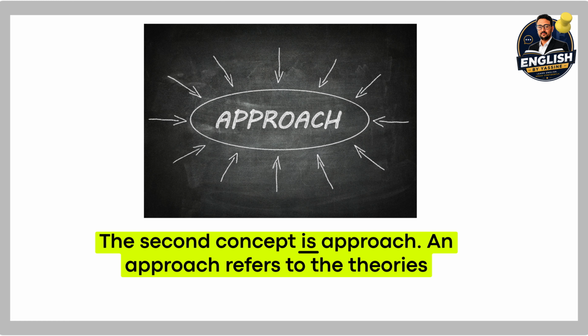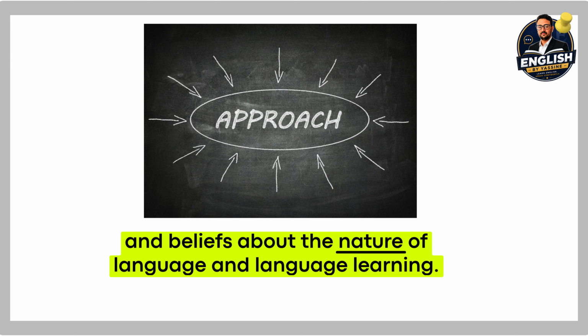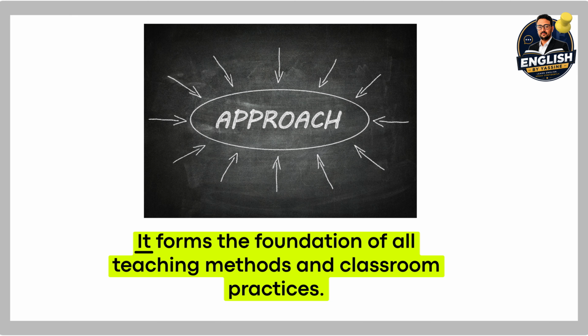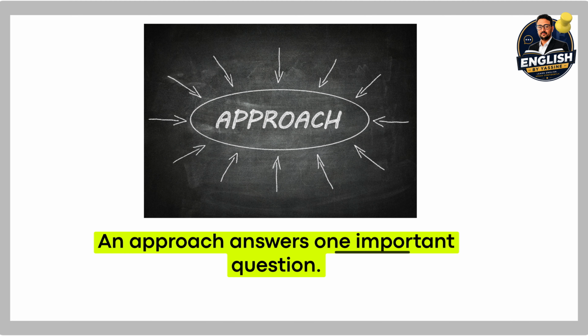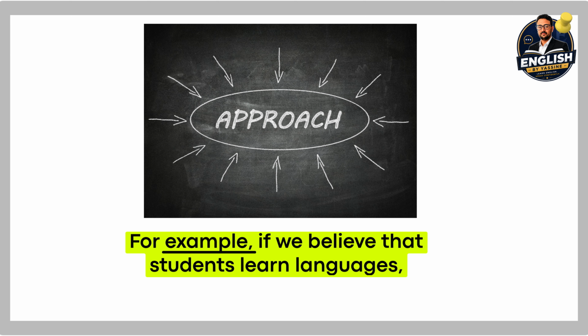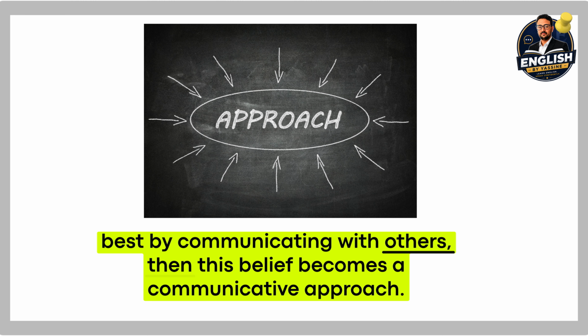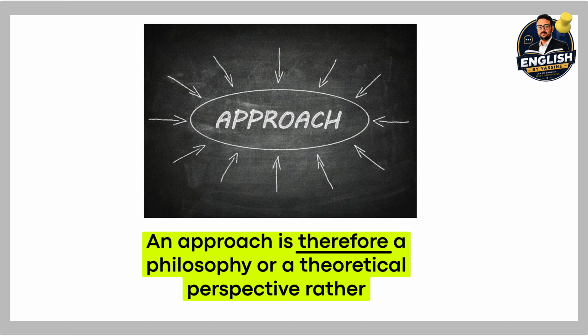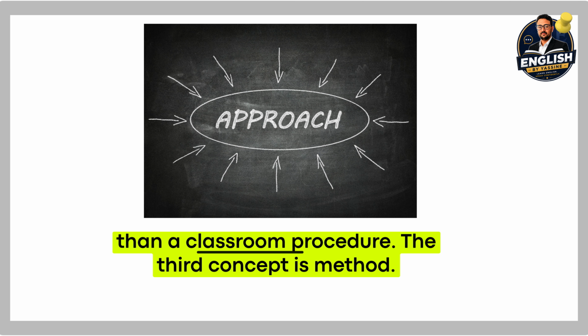The second concept is approach. An approach refers to the theories and beliefs about the nature of language and language learning. It forms the foundation of all teaching methods and classroom practices. An approach answers one important question: what do we believe about language learning? For example, if we believe that students learn languages best by communicating with others, then this belief becomes a communicative approach. An approach is therefore a philosophy or a theoretical perspective rather than a classroom procedure.